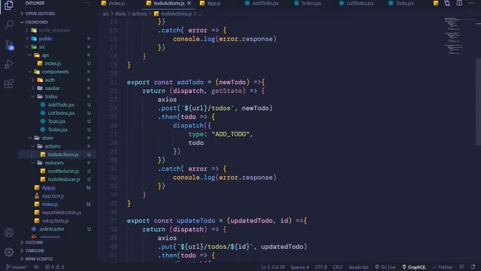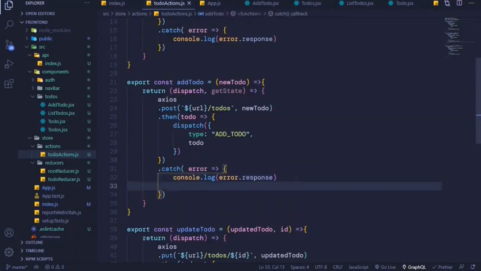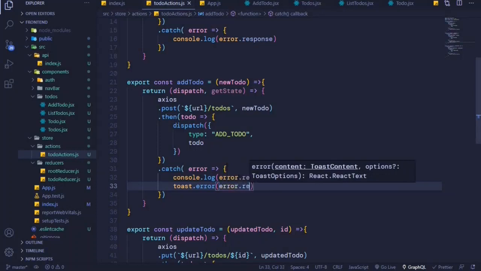So for add to do, when we log the message to the console, we can also toast an error. So we'll say toast.error, and then the error message will be available in error object dot response.